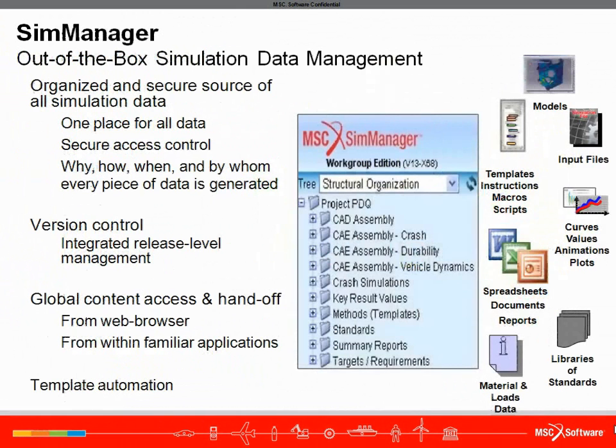So Sim Manager from MSC Software offers the possibility for everyone to collaborate and get their simulation work done better, faster, and more reliably. It is a web-centric framework for sharing, collaborating, and controlling your simulation data and processes. It is also easily extensible and customizable to meet your specific needs. Through this web-based platform, your simulation data will be securely available around the globe, version controlled, and with secure role-based access control.